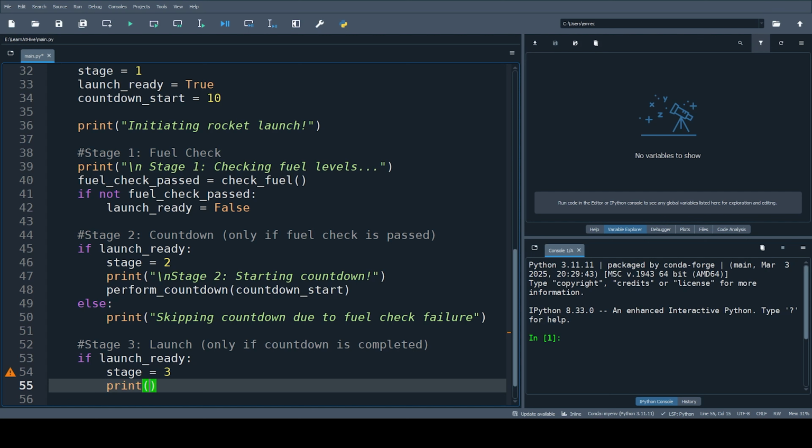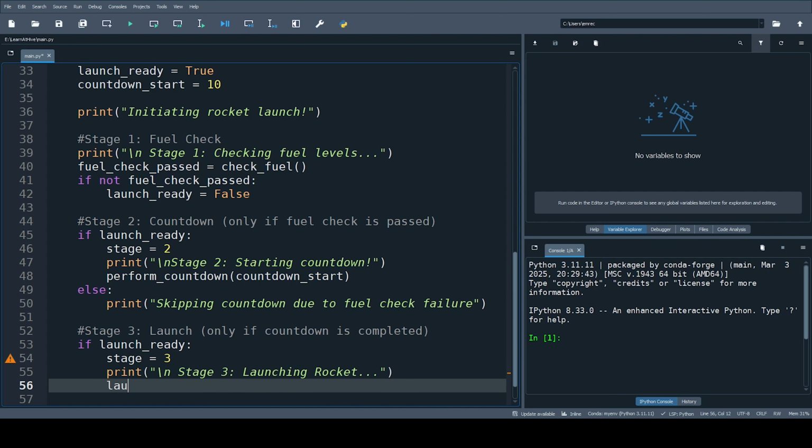Print, new line, Stage 3 launching rocket. Launch successful equals simulate_launch.